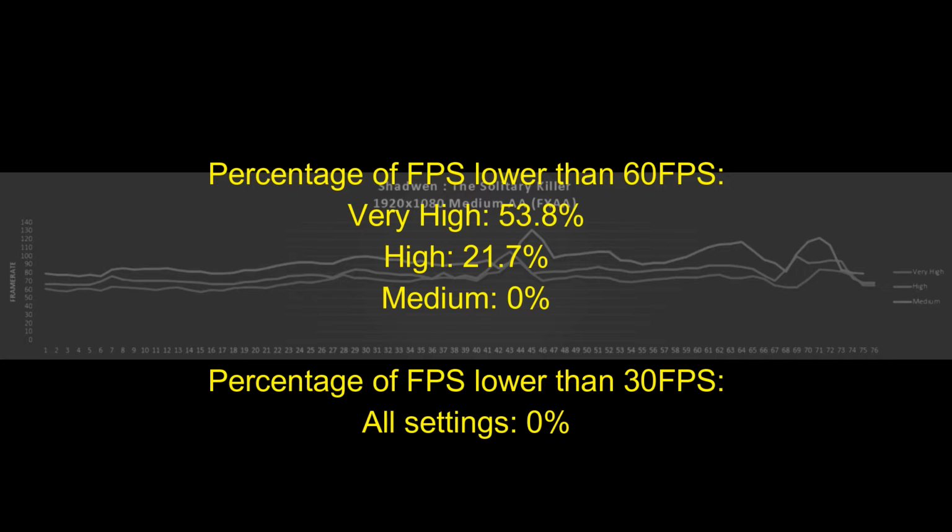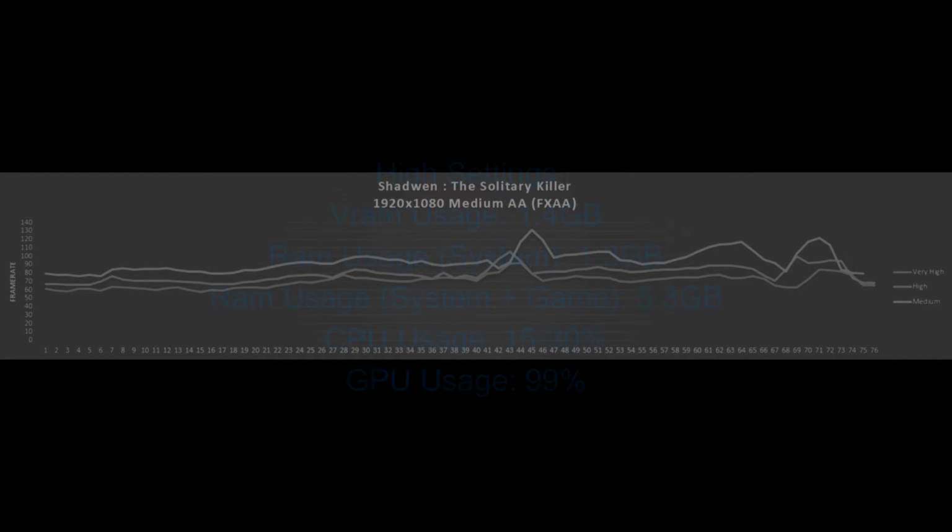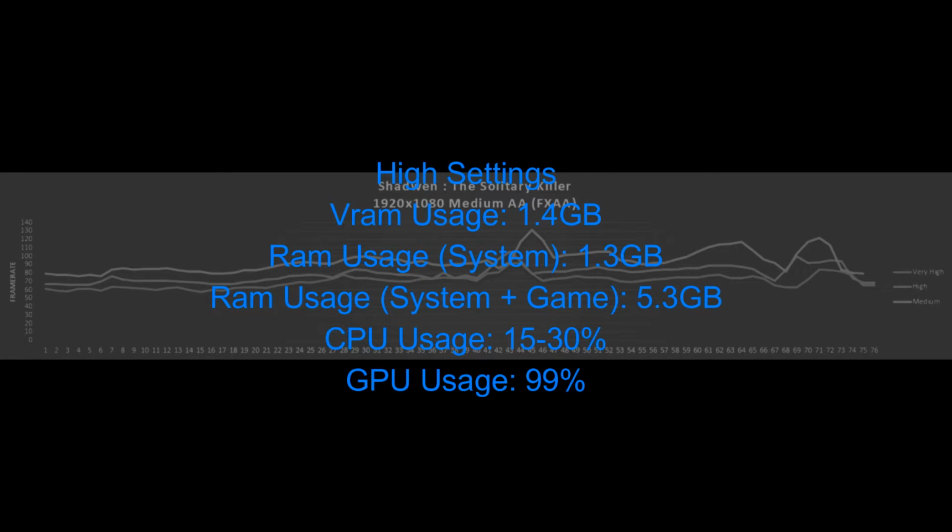And the median settings, there you go, you have 0 times that the frame rate goes lower than 60, but the compromises are just too much for me, in my opinion.